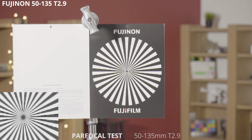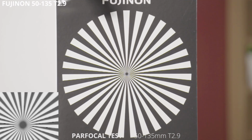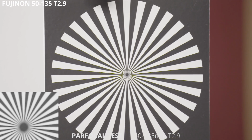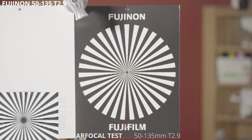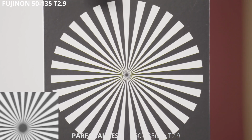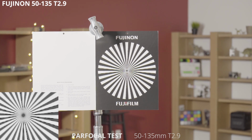First thing we tested was if the lens was parfocal, and as we would expect, just like the 18-55, it is. Having that built-in back focus adjustment means that you can adjust it on the fly and make sure you're getting focus locked throughout the zoom range. If you watch the magnification window in the lower left, you can see it hold that focus.